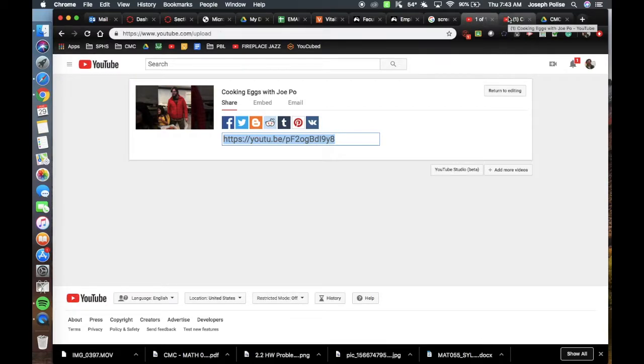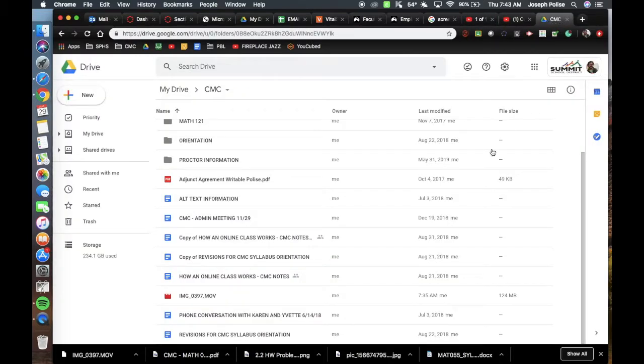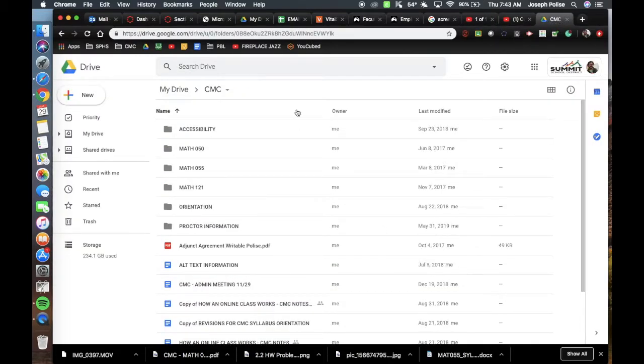I know you're using a bunch of different things, but Google Drive is pretty cool. It's a file management system that lives in the cloud. You can access your files on a computer, a tablet, on your phone, anywhere. So even if you were to go to a CMC computer lab, and you log into your Google account, which is the same thing as your CMC account, you can access this stuff. If you're doing something at home, you upload your video from home, but you don't have your computer with you, you can upload that to Google Drive, go to a different computer, log in with your Google information, and you have access to Google Drive.